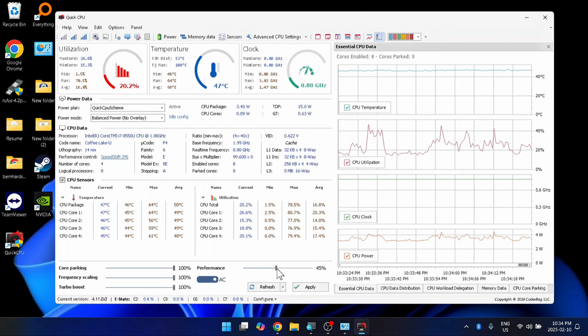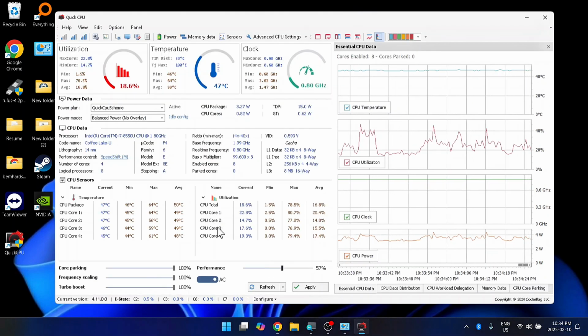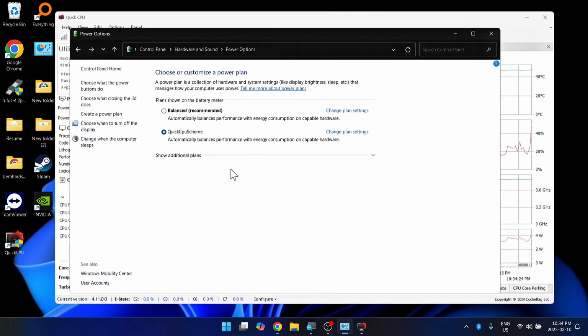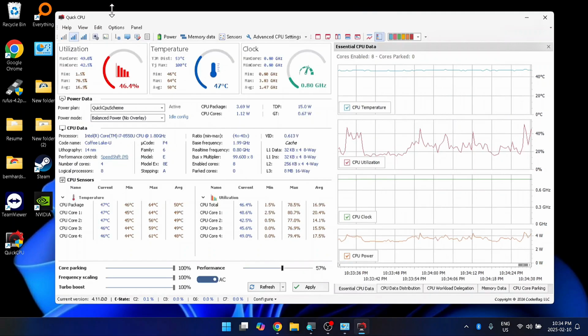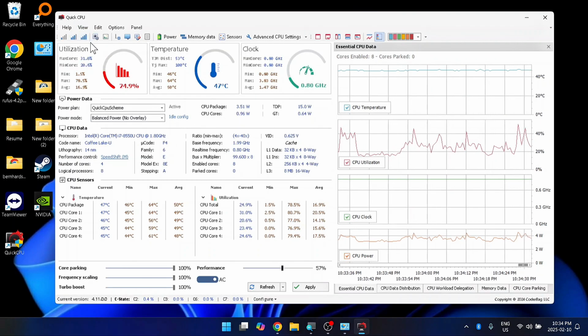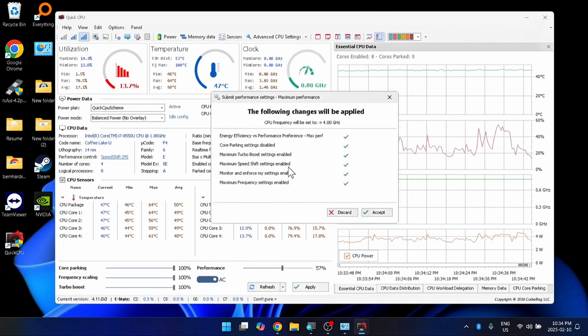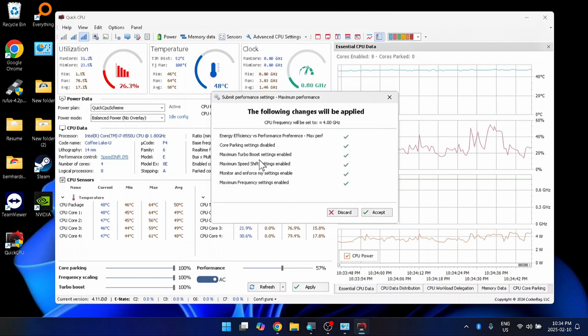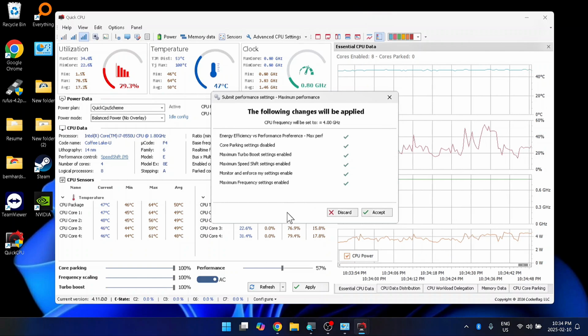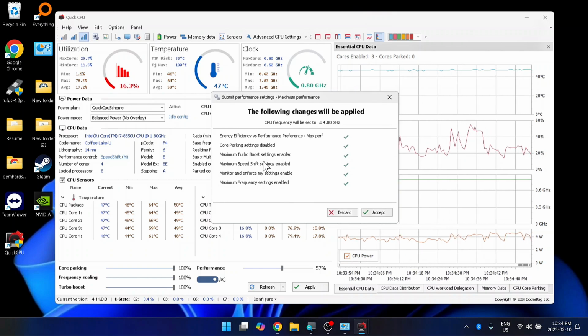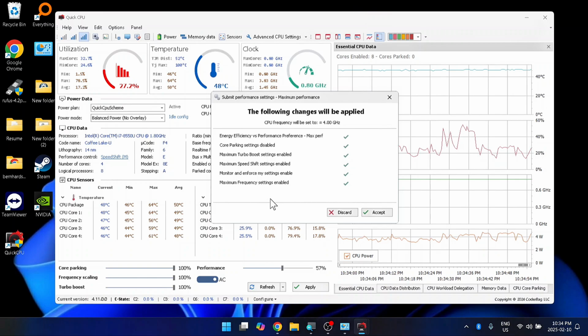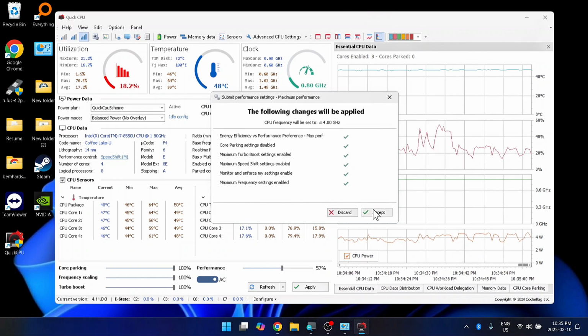But if you actually want to create that option in your power plan here, you'll have to hit this icon up here, the high performance one. And here it's also kind of telling you what it's doing. So it's completely disabling core parking. It's maximizing the turbo boost setting and so on. And then you just hit accept.